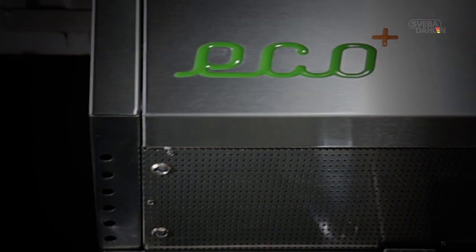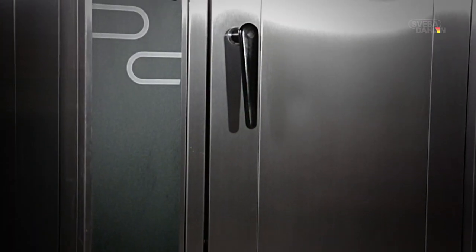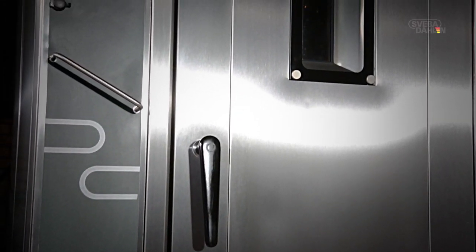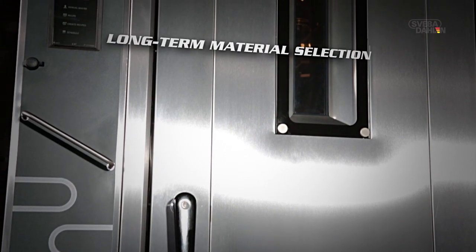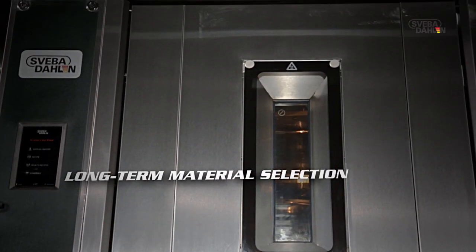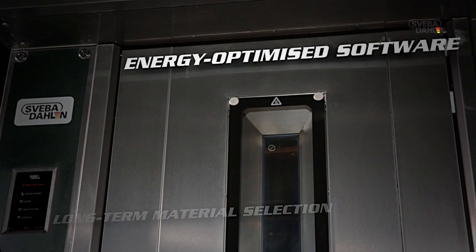We have already started our journey with our game-changing EcoPlus technology. It entails more efficient hardware and construction, sustainable and recyclable materials, and finally, software developed to minimize energy consumption.